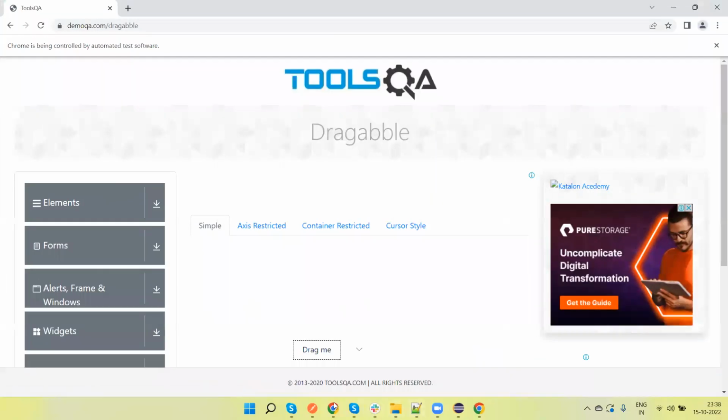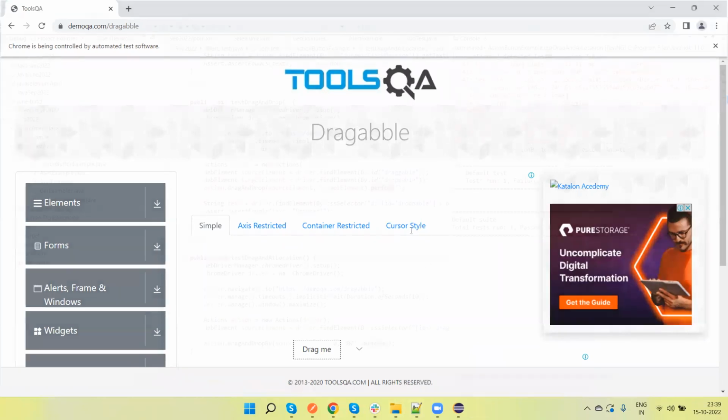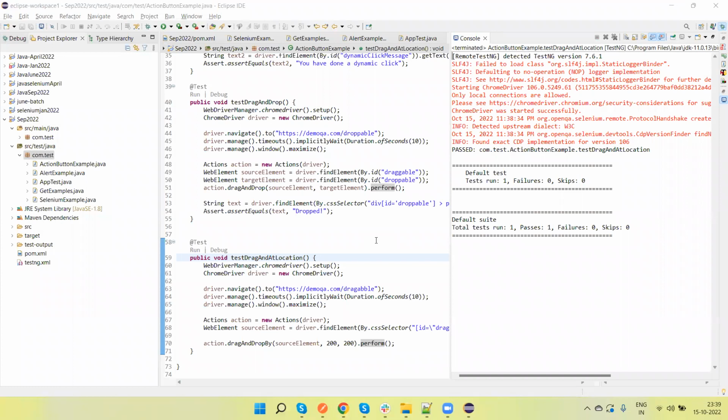You can see it moved to the bottom, 200 pixels in the x direction as well as 200 pixels in the y direction. So when we have this type of drag and drop functionality, we need to move the source element to a particular location, and we can use that.